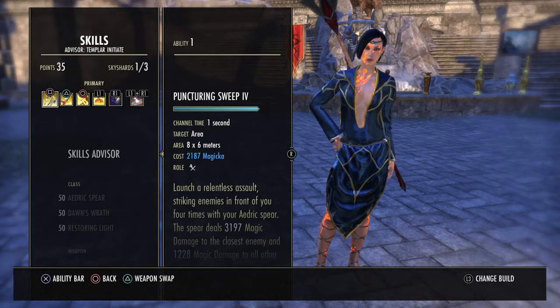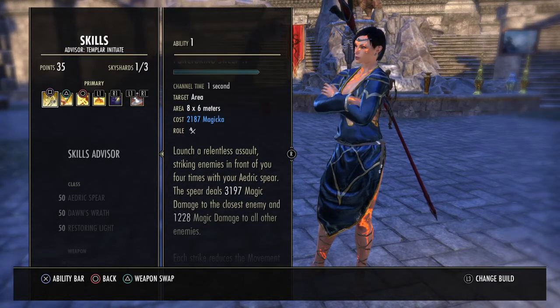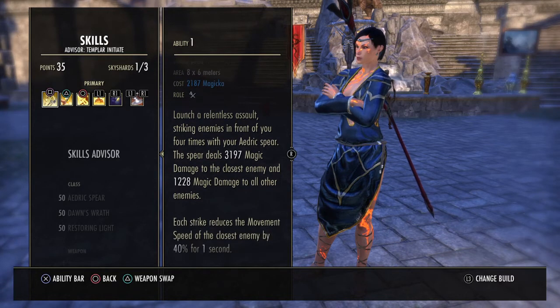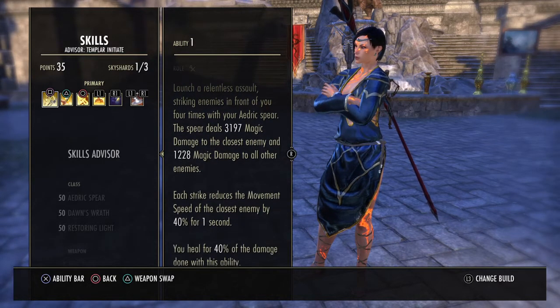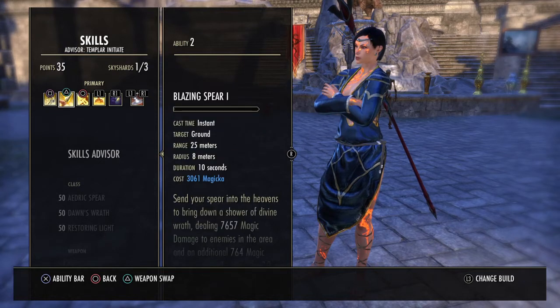This is your main spammable, Puncturing Sweeps. You're going to launch a relentless assault, striking enemies in front of you 4 times with your spear. The spear deals 3.1k magic damage to the closest enemy and 1.2k magic damage to all other enemies. Each strike reduces the movement speed of the closest enemy by 40% for 1 second. You heal for 40% of the damage done with this ability.